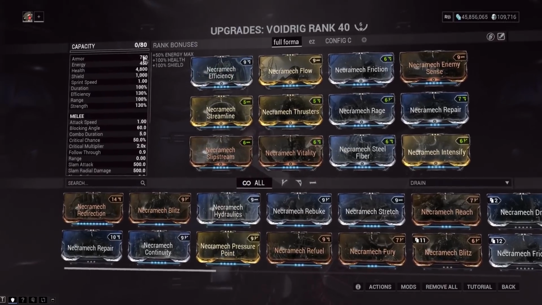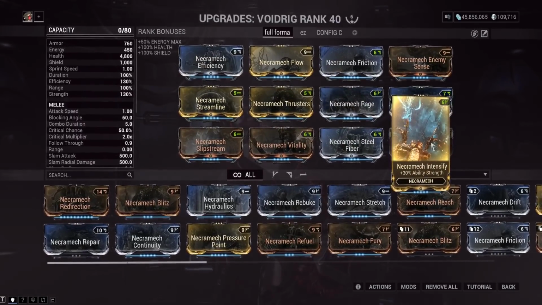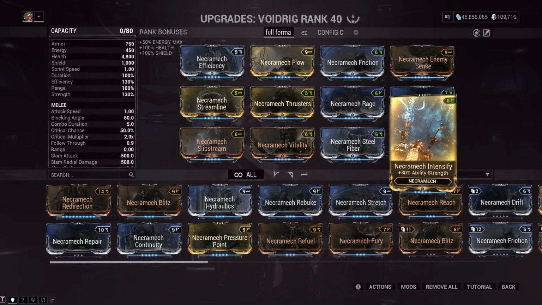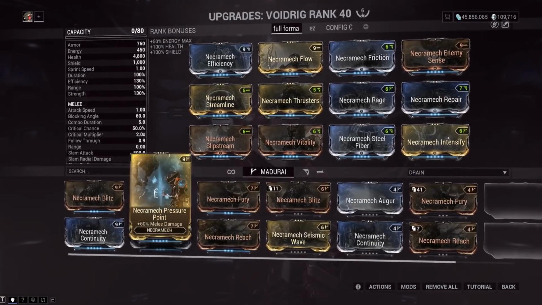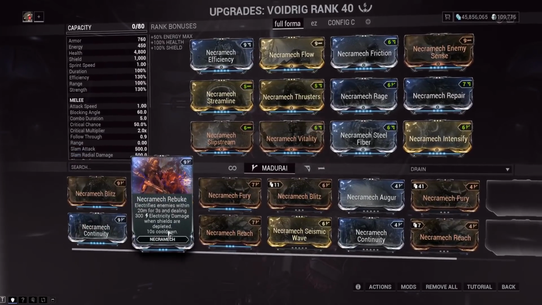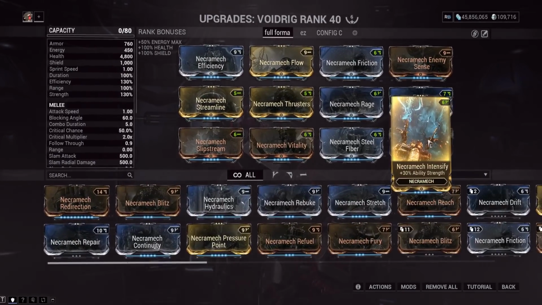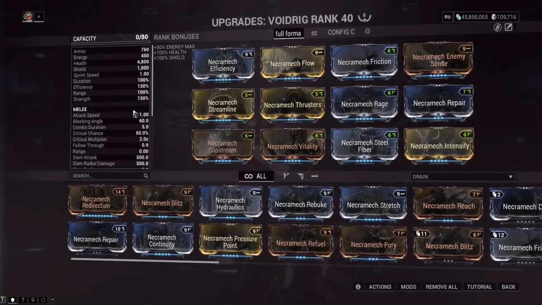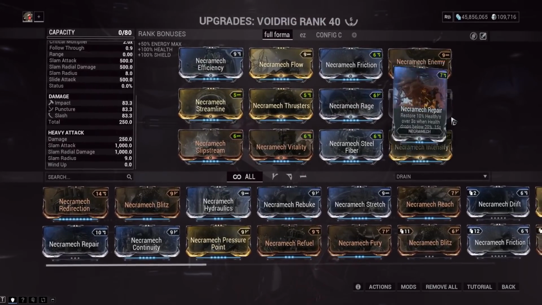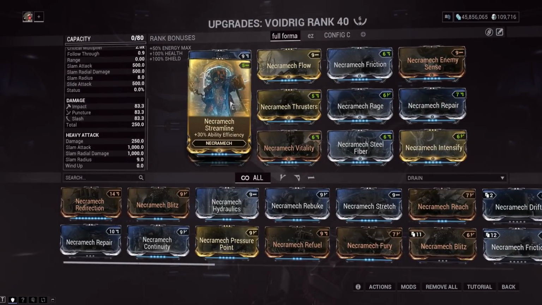As far as ability mods, we've got Necramech Flow, Necramech Streamline, and Necramech Intensify. I don't think you really need Intensify, to be honest, because the 4th ability for this Void Rig does millions of damage already. But what else are you going to put in that slot? There are other choices for sure, but nothing I'm finding too important. So I'm going to go with Intensify in there just in case we do more damage for some hilarious reason. And Streamline and Flow are just so you can stay in your 4th ability, the Archobex, for longer, because of energy max and ability efficiency. That's just how it works.